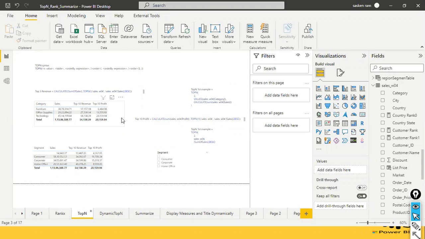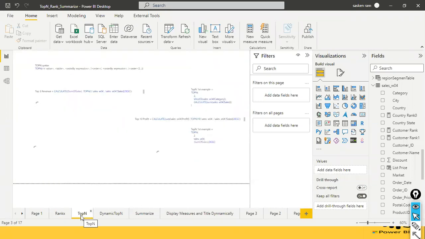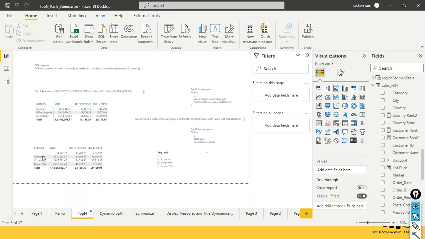Rank means it will carry out the whole table and it will rank according to ascending or descending order. There also we sorted it, right? Manually I sorted it. In top n, we have to carry out, suppose, top 10, top 5 or top 15. Yeah, so if you go by this example, top 3 values it picks up from each and every category and then it does the sum, right?